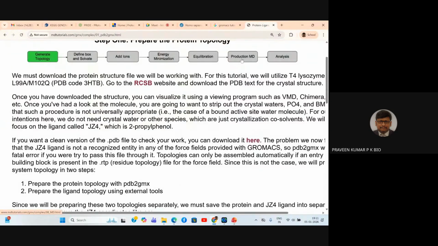Finally, production MD, which is similar to docking in AutoDock. If you want to run the simulation over a period of time, for example 200 nanoseconds, then we feed in that time. And then finally, we analyze the results.